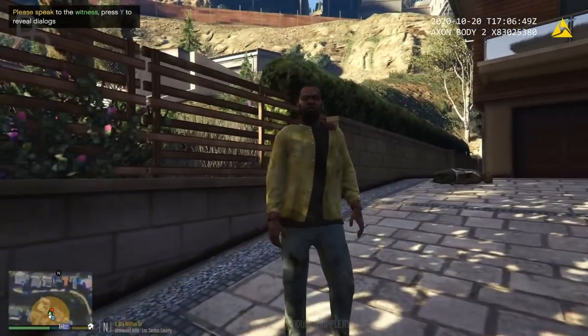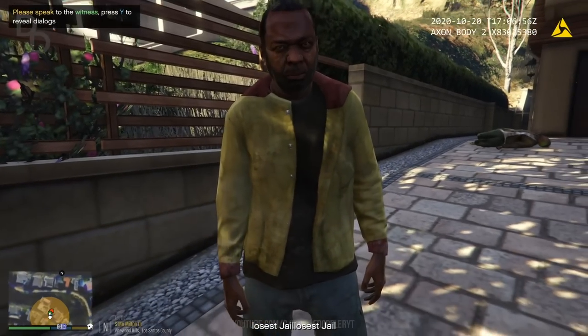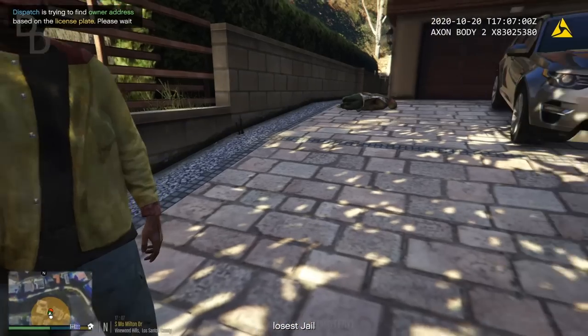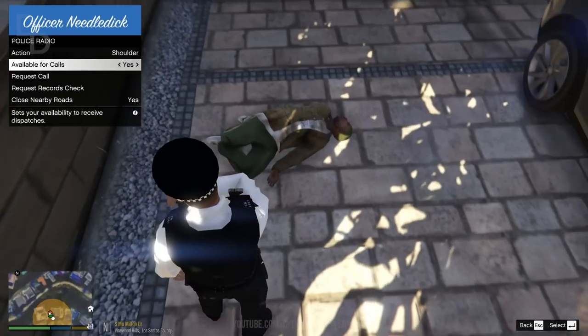Alright, so what's happening here? Oh, there's a body. Okay, did you call 999? He did. Okay. That's very helpful. Lovely. Okay, they're trying to find the owner's address. Oh, okay. Yep. Okay.